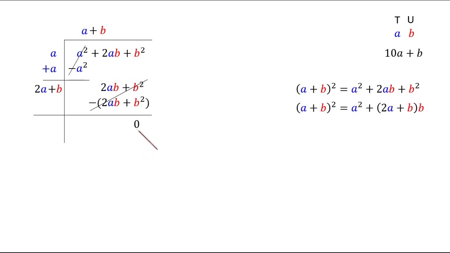And if there is some remainder left behind, it's not a perfect square. So we need to go further and we add another b to get 2a plus 2b. And this 2a plus 2b is always double of a plus b. And we know a square plus 2ab plus b square was the question whose square root was to be determined. And we know the square root of that is a plus b. So this a plus b is the answer. And over here we always get a 2a plus 2b.